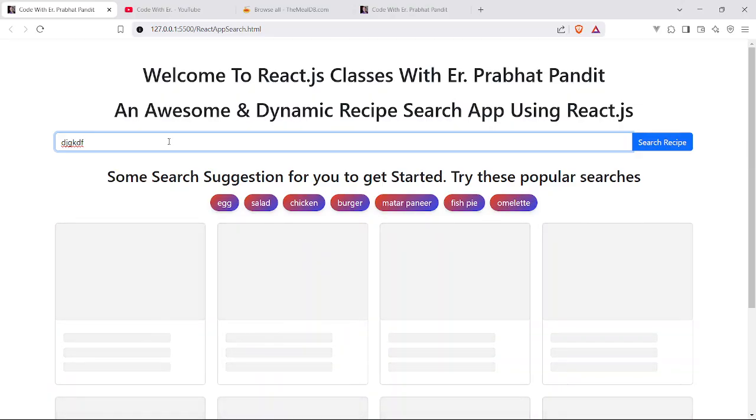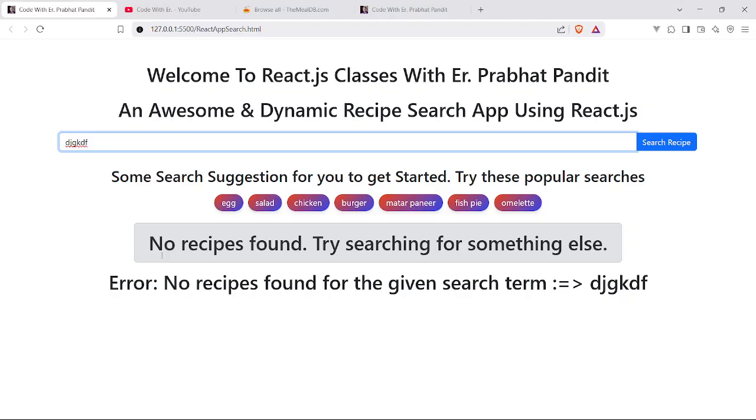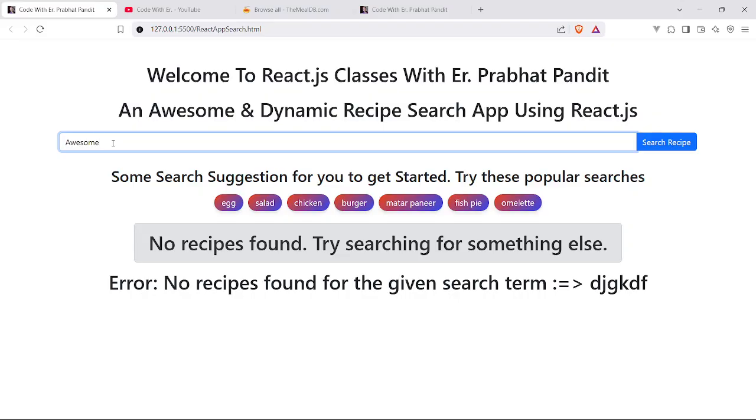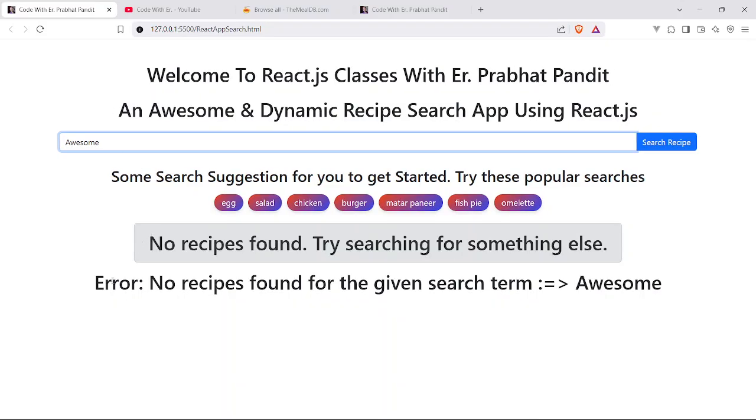Hit enter. You can see no recipes found, try searching for something else. And here you can see the error also: no recipes found for the given search term. Like this, we will show the term as well. Let me search with this awesome string only, copy and paste it here. Hit enter. You can see here the error: no recipes found for the given search term.